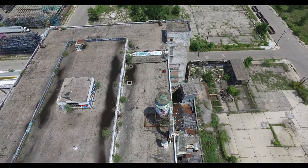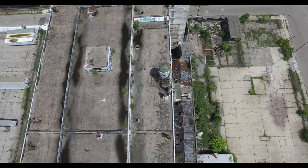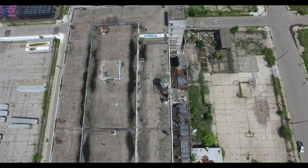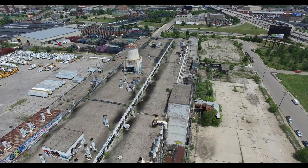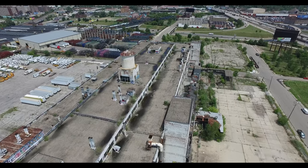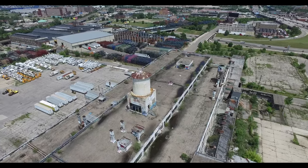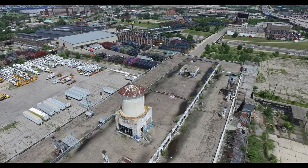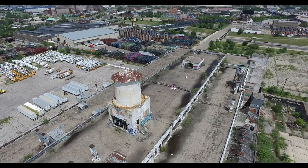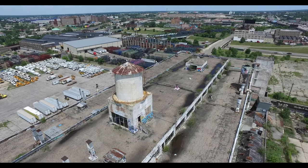I grew up in Detroit, only having moved back in 2013, and I'm sure a lot of you probably will find it hard to believe that I've never been in any of the abandoned buildings in Detroit, and really, this is my first major urban exploration. I've always been hesitant about going into these large abandoned places, not really for the fact that it's dangerous or anything, that doesn't bother me so much, you know, just use common sense and be careful, but mostly for the fact that it's sort of an unknown as to whether you'll get in trouble legally or not for going into any of these places.